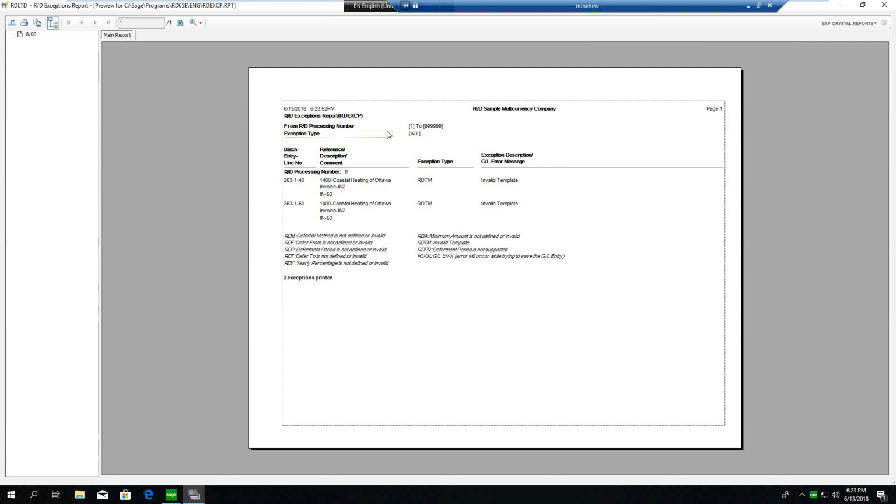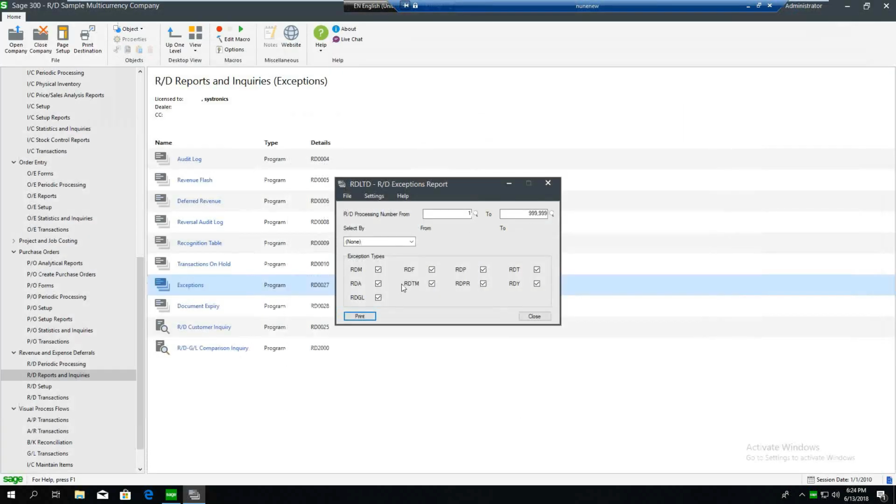Okay, I can see that during one of the previous runs, during RD processing number 8, I had 2 lines, 2 amounts that should have been deferred, but I was using the RD template optional field, and as a value for that optional field, I have not entered any existing template code. This is similar to the RD Preprocessing Report exceptions section. However, this is a historical report, and the Preprocessing Report is a forward-looking report. It's what will happen when you click on the process button.